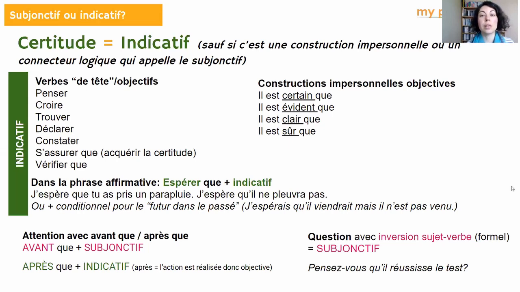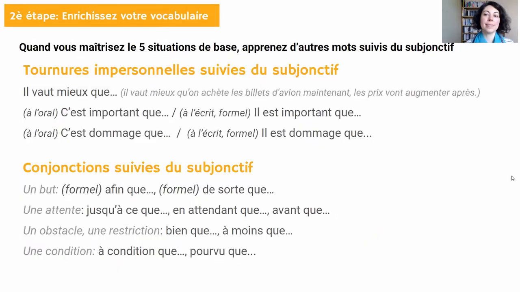And also another situation where we use subjunctive is in a question, like a formal question, where we reverse the subject and the verb. Then if there's a second verb, it's often subjunctif. Like, pensez-vous qu'il réussisse le test? It's a bit like the pensez when it's negative. We're not sure he's gonna pass the test or not. So we're in the uncertainty mood, we're in the subjunctif. Pensez-vous qu'il réussisse le test?